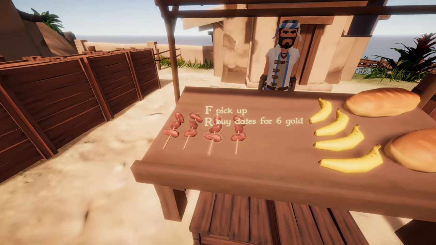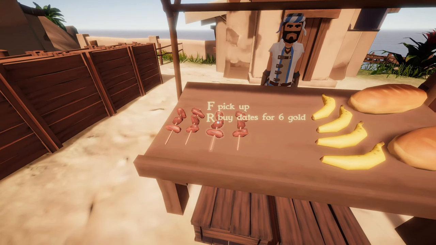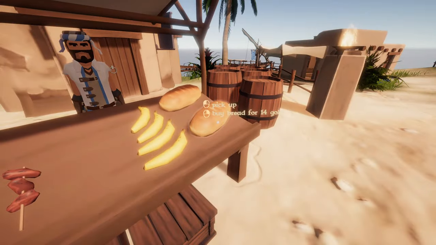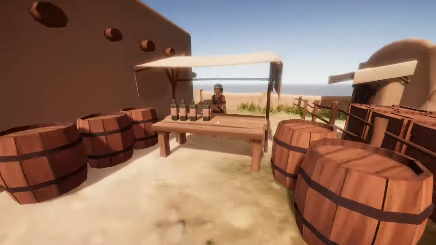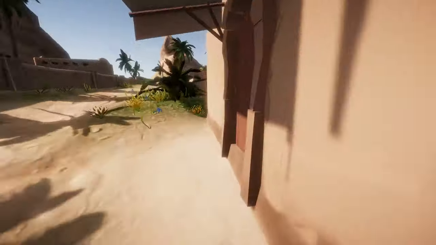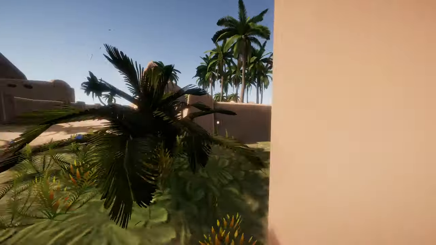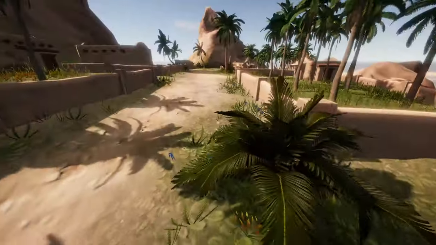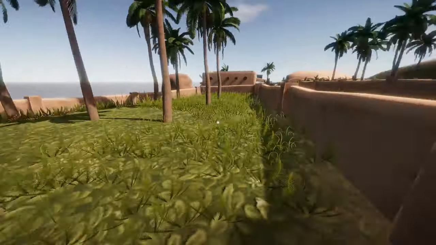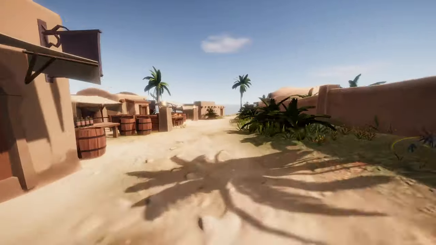Obviously, it's going to cost me a fortune. How much gold have I got? 100 gold. I mean, I could buy these dates. Bananas are 8 gold. 14 gold for bread seems fair. And what's this one here? Ooh, coconut wine, 30 gold. No. Water. No. Oh, rum. Okay. And is that it? I'm stuck. Is that everything? What's all around here? Okay, yeah, this is just filler. There's nothing else here. I guess they'll build this up over time.